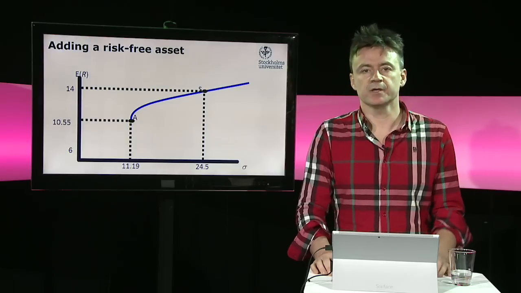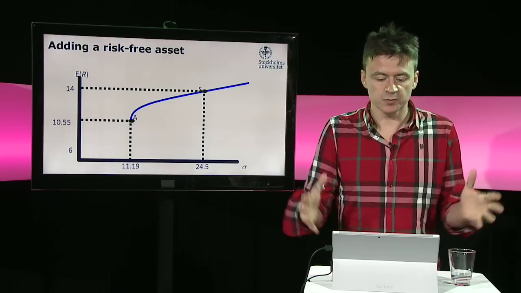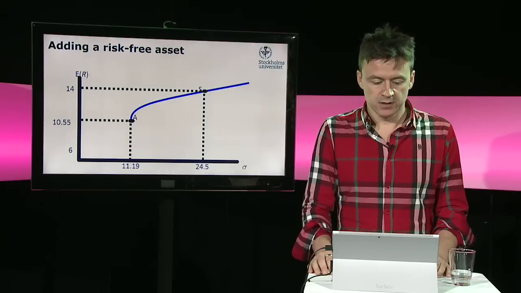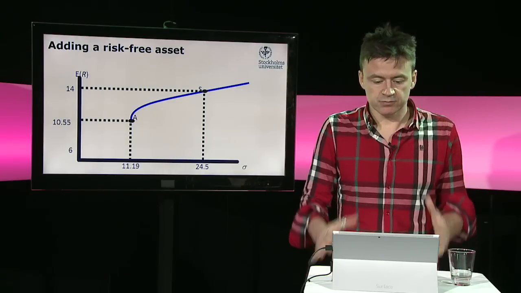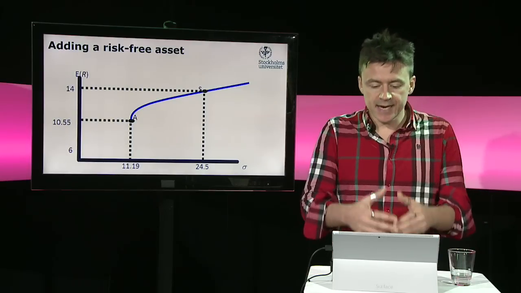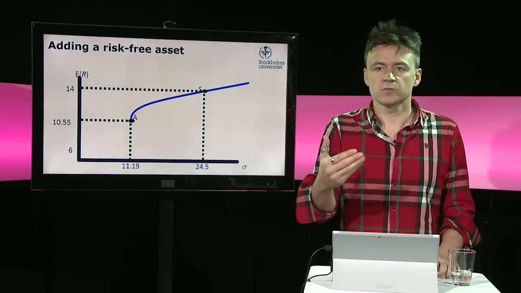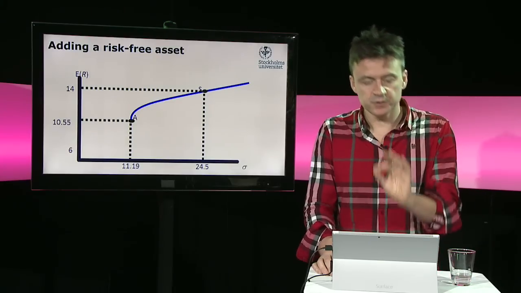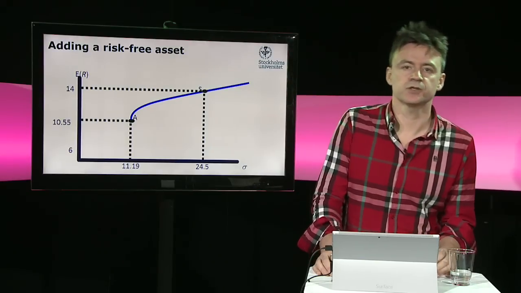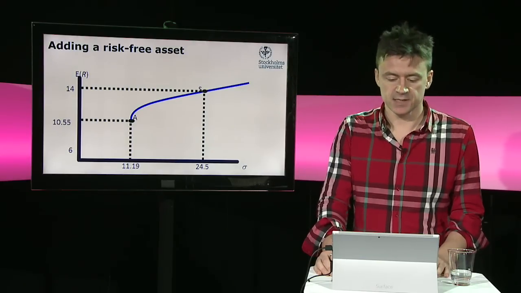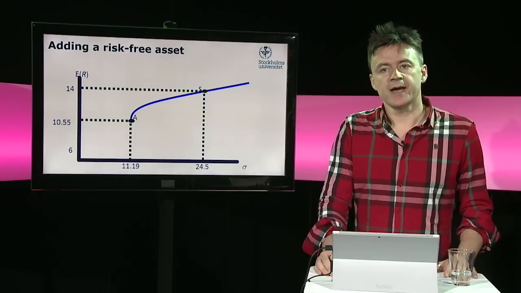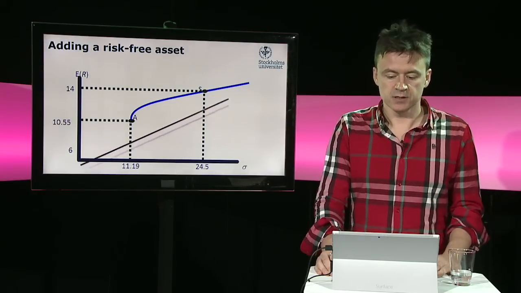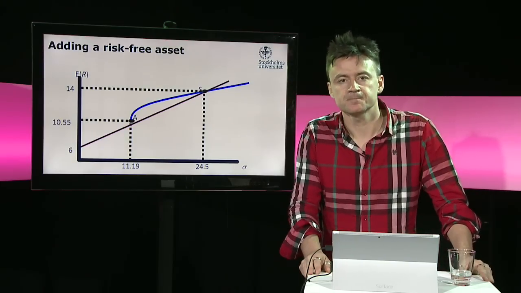So we depart from this point, right? We consider portfolios of the two risky assets and we want to add a risk-free asset. We could create a portfolio of the risk-free asset and a portfolio of the two risky assets. For example, we can consider a trivial portfolio, which is just a full investment in the stock, and mix it with a risk-free asset. We know that any such portfolio will sit on the capital allocation line of the stock.